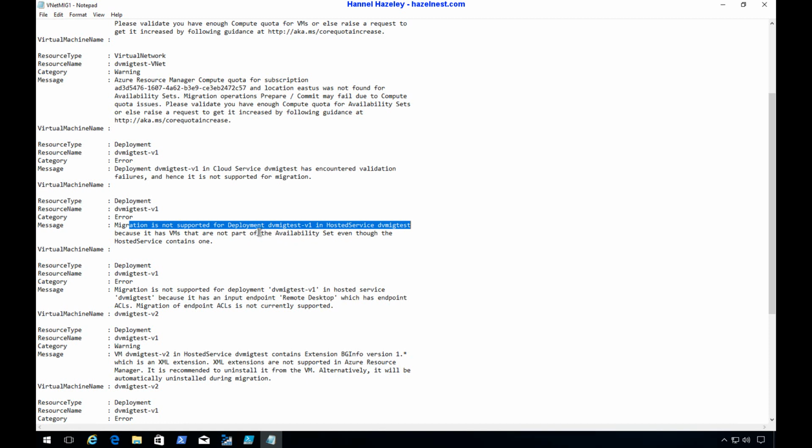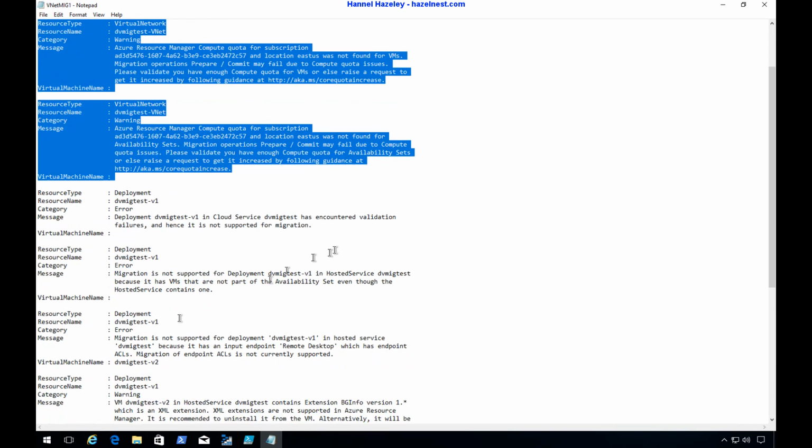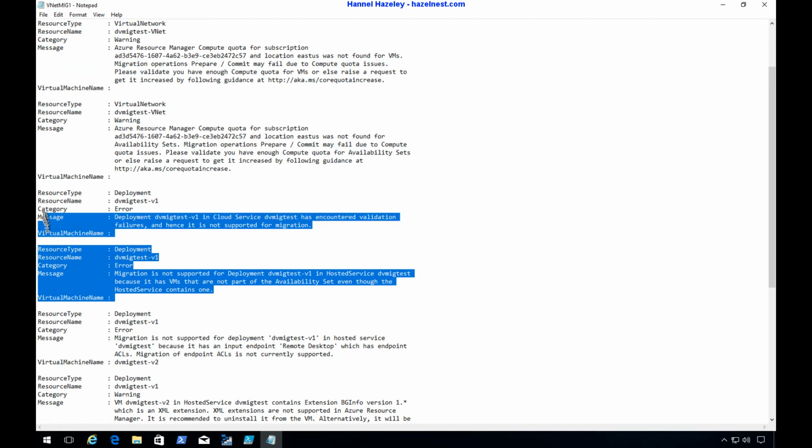So these three are just talking about the virtual network. It's a little bit confusing. Yeah, I know. These two are just talking about the actual deployment, not any VMs, just the deployment itself, right?